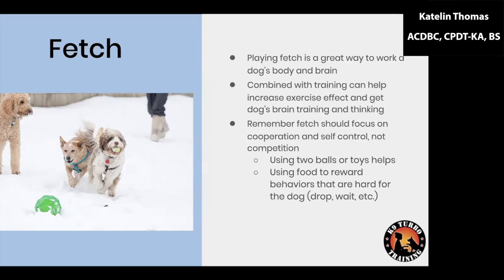Again, if the frustration starts to come up, if you start to see barking at you, if you start to see barking at the ball, if you start to see that they give up, if you start to see that they're just pouncing on the item, that just means that we're asking for a little bit too much too fast. So we just slow that down a little bit and start building in those behaviors under lower levels of arousal, because however you're practicing, if you're practicing under high levels of frustration, your dog might be able to, quote, do it or successfully complete that, but we're building in that emotional state there, and that's not the emotional state that we want here.